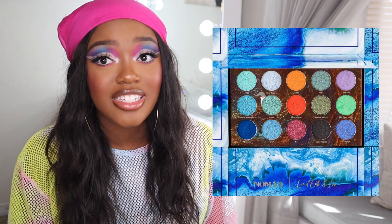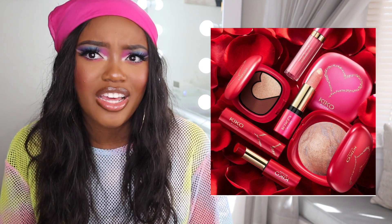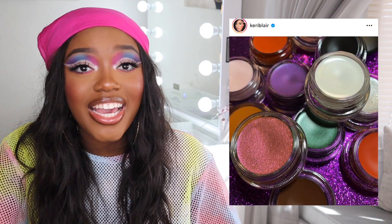Next is a Valentine's Day collection from Kiko Milano. It's a pass for me because I feel like I already have all these shades — the blush shades, and the highlighter I feel I have a similar one from ColourPop. That said, when I look at it I do see Valentine's Day — the different shades of reds and pinks — so it's a really gorgeous, well-thought-out collection. I just feel like I already have these shades.